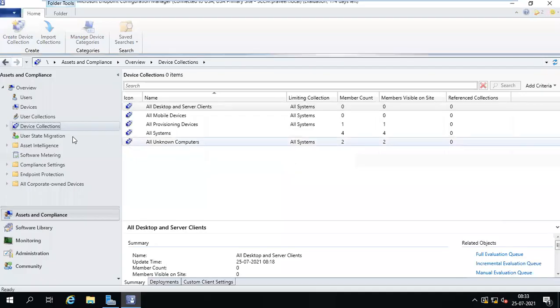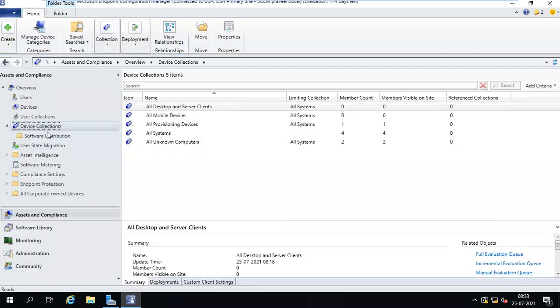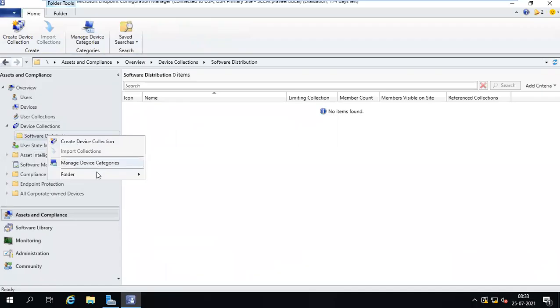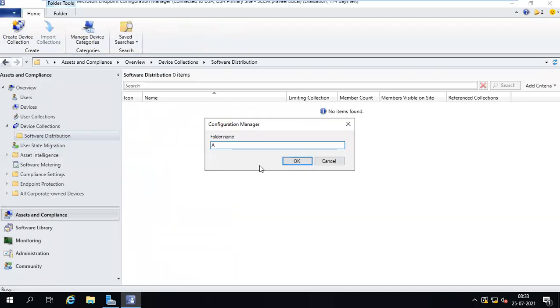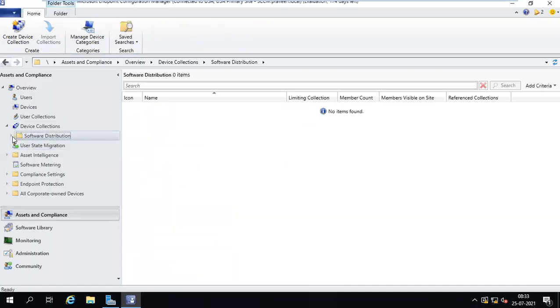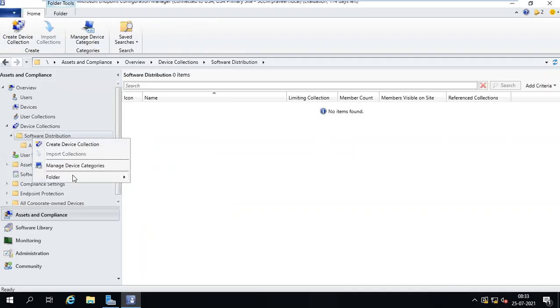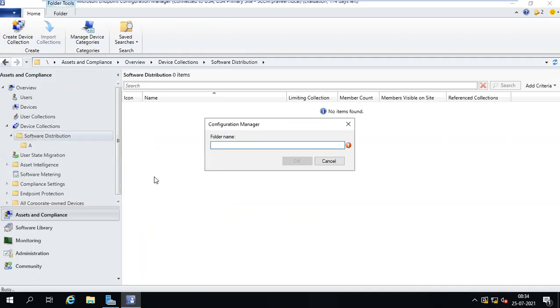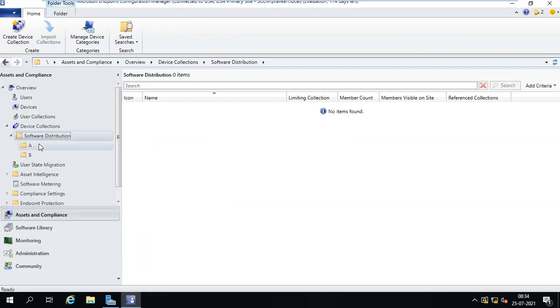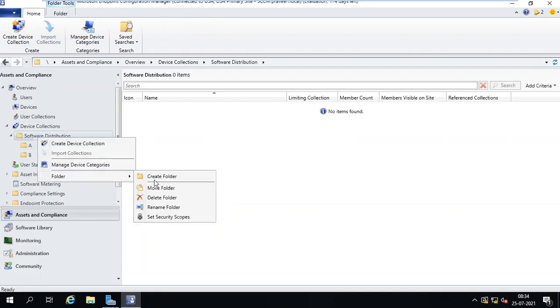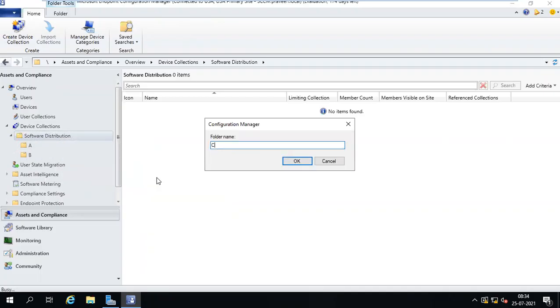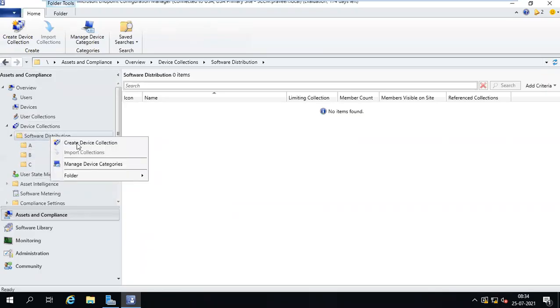Some companies create folders from A to Z for each and every application: A, B, C. Why? To manage easily.